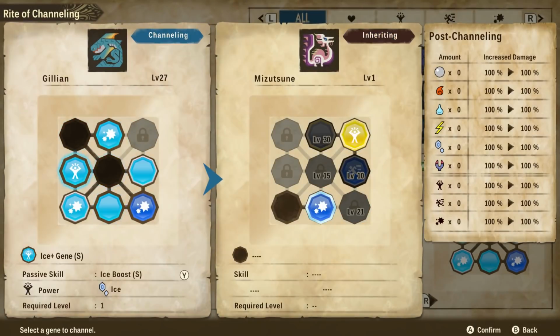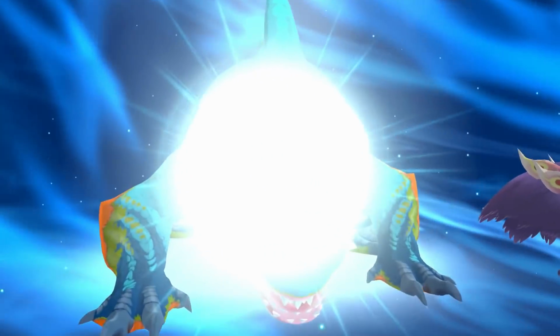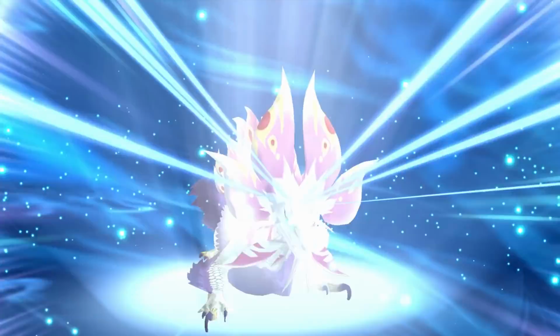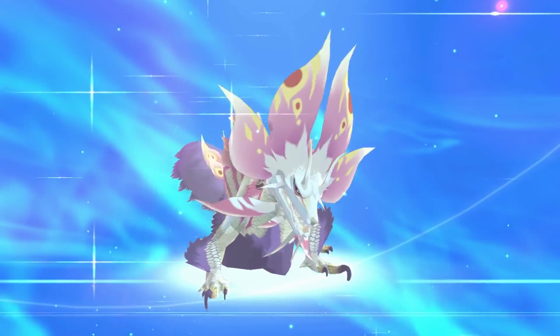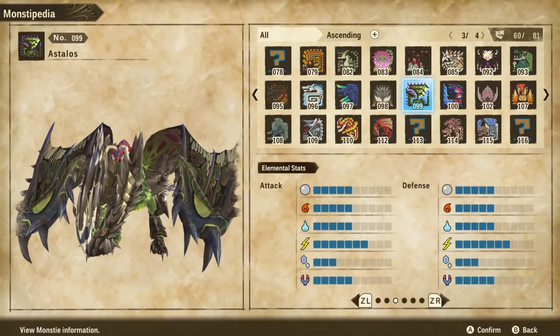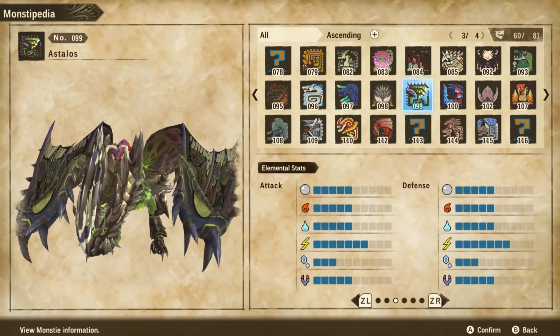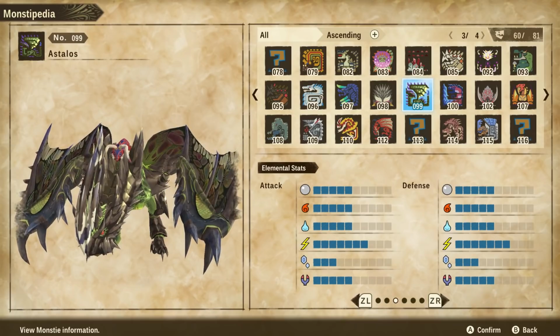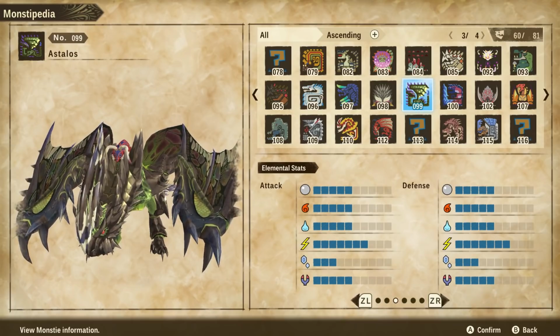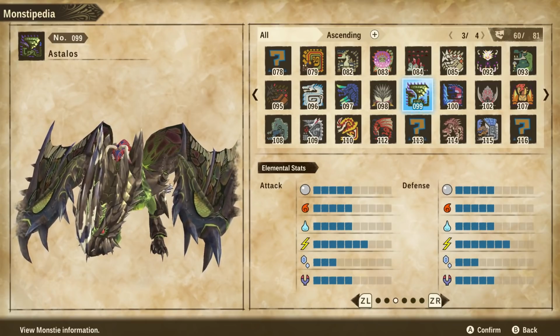What do I mean by that? Well, as you see, every single Monstie has general growth rates in each of the elements. So if we take something like Astalos, you can see that the Thunder is 2 blocks higher than the other 4, with Ice being a little bit lower. So this means every time it levels up, the Thunder attack that it gains is fairly significant compared to, say, the Dragon attack it gains.